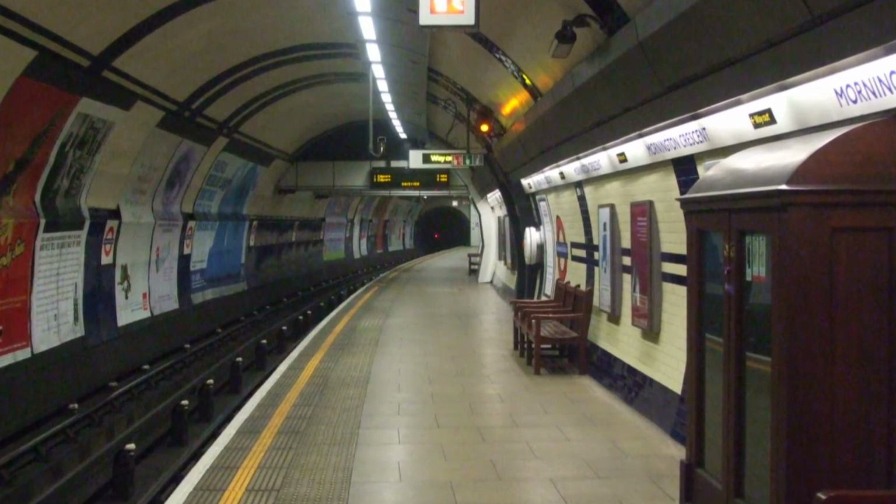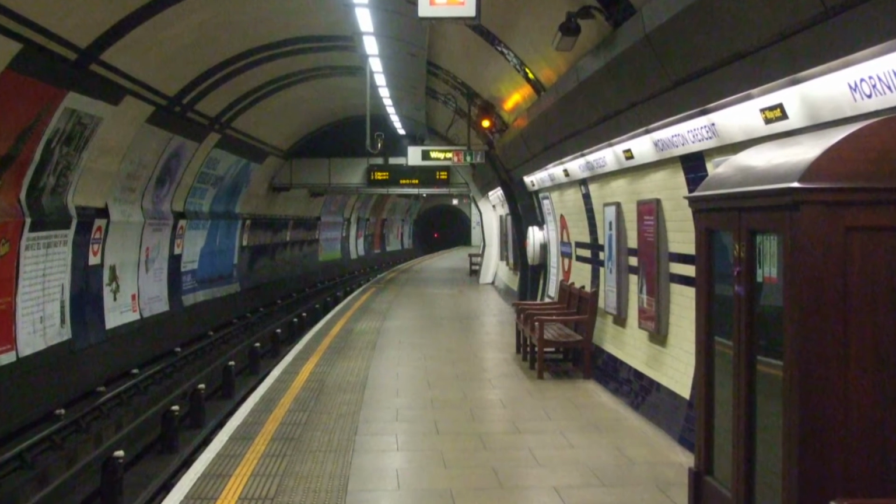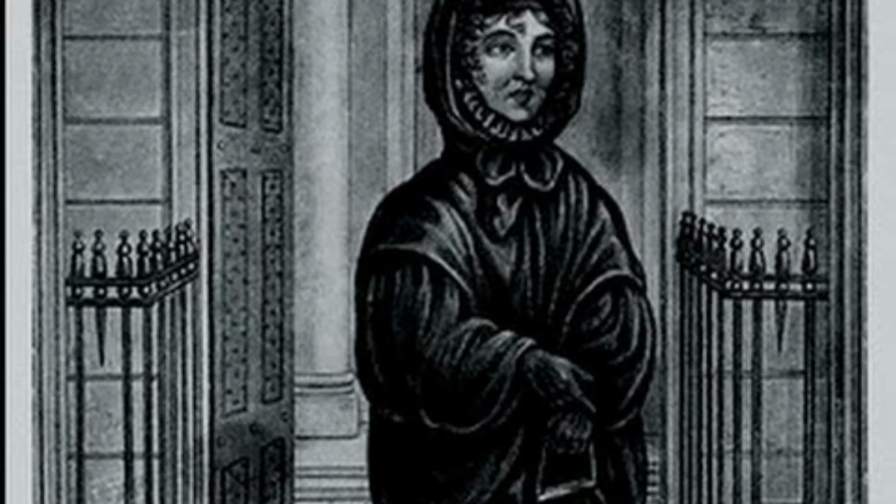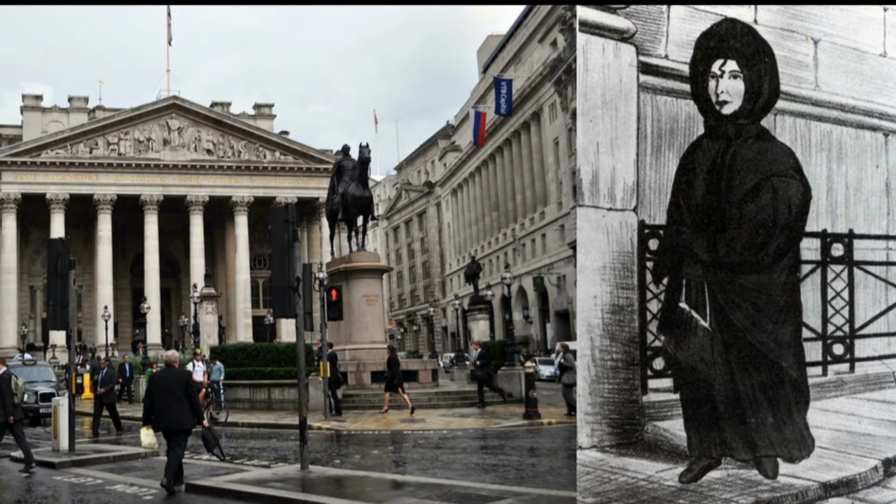The tragedy drove Sarah quite mad, and for the next 25 years, the rest of her life in fact, she came to the bank every day dressed completely in black, in the forlorn hope of finding her brother. For that reason her ghostly apparition has acquired the nickname the Black Nun. Some people believe that Sarah's daily presence in and around the bank was the reason why the Bank of England acquired the nickname of the Old Lady of Threadneedle Street, a nickname it still enjoys to this day.